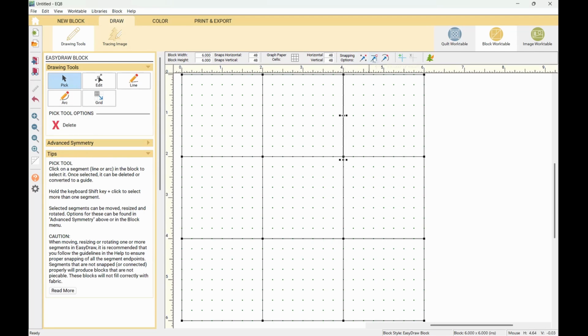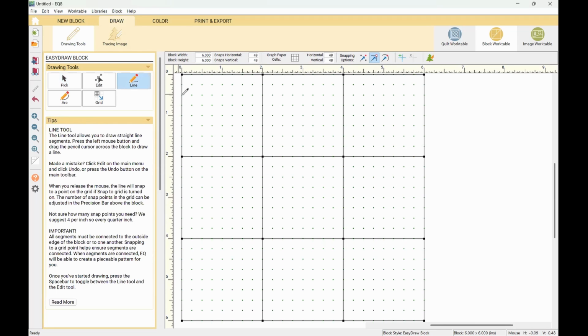So when I click on snap to nodes of drawing, and it's the only thing that's clicked on, when it's dark like that, I am only asking it to snap to the nodes of the drawing, not to the points or anything. So if I go back to drawing a line and I go just outside of this little dot, it's going to stay there because I do not have snap to grid points.